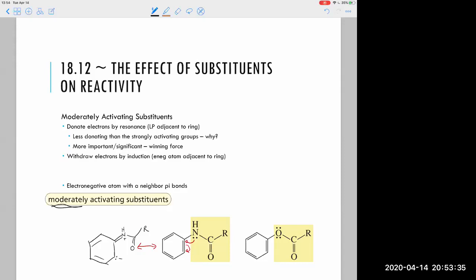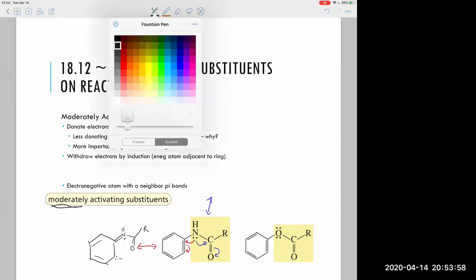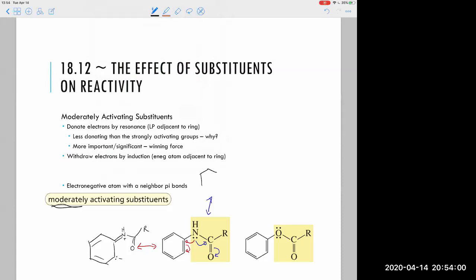Is it because there's another side to it? Yeah, close. I think I know where you're going. Hydrogen? It's not the hydrogens, actually. It's just that there's another resonance structure available to this molecule that doesn't donate to the ring. This pair of electrons also can come over here. So there's yet another resonance structure that's sort of in conflict with our donating to the ring.